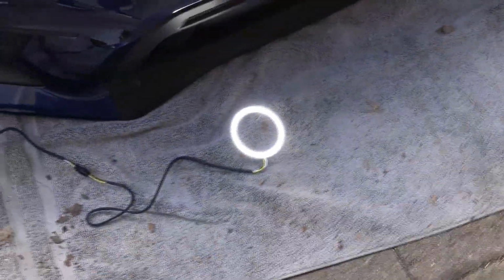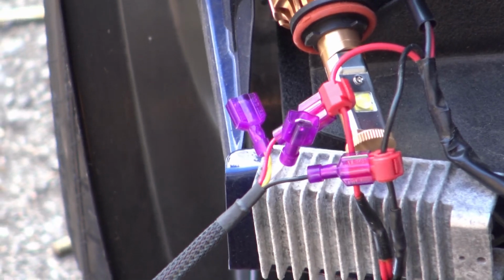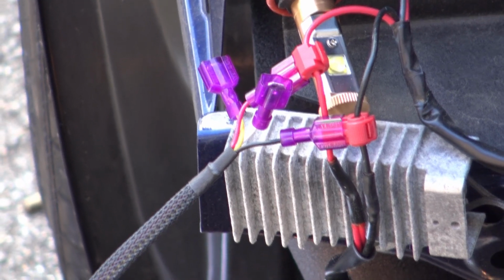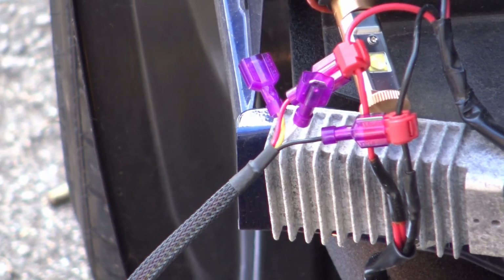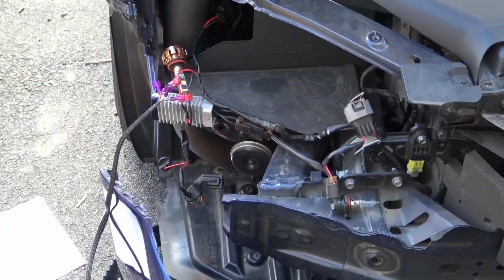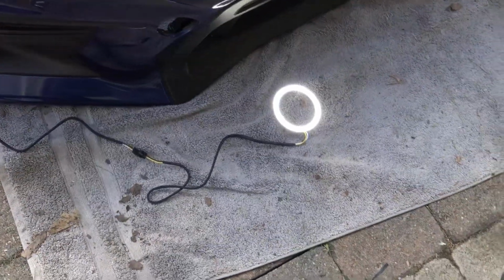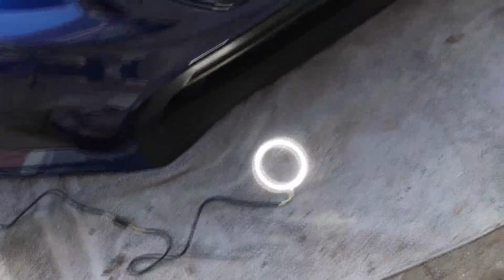You need that. Anyway, so this looks pretty good. I can leave that white wire alone. I don't have to use it if I want these to be 100% brightness. So you know what I might do? I only need to connect the turn signal. So I have to figure that out. Give me a sec. Looks cool though. I like it a lot. Let me try something real quick.